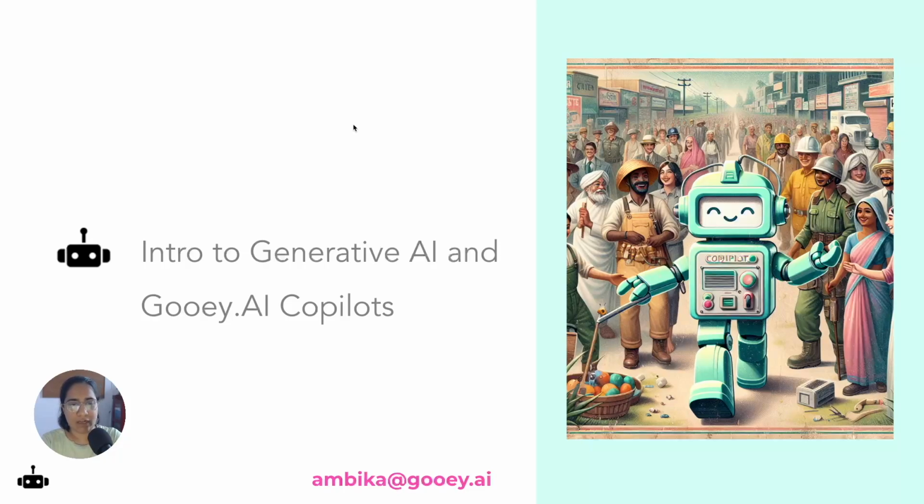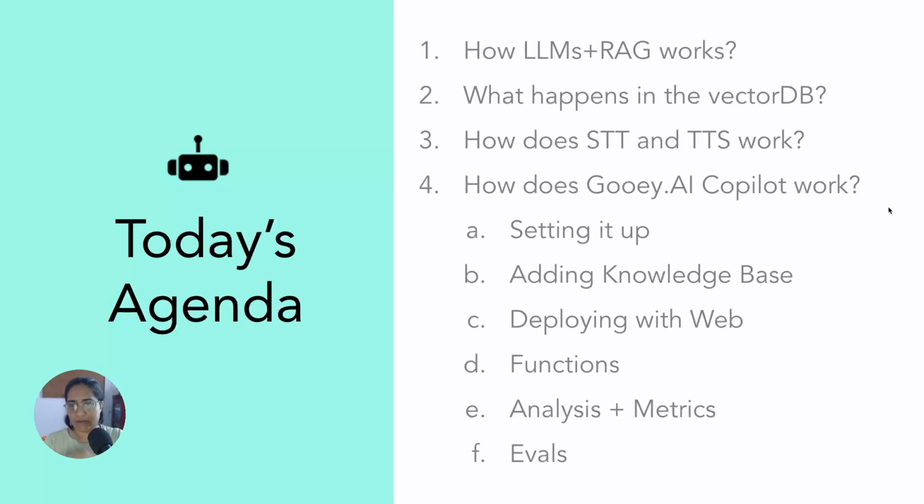But before we start, I just thought it would be great for us to go through a bit about what is generative AI and how does it work with Gooey.AI's copilots and all of the things that go with it. This will be a quick run through of some slides and we will also do a small demo at the end. And in context of that, this is our agenda for the day.